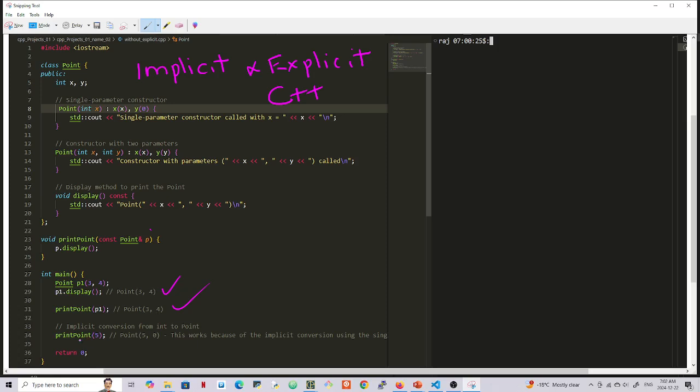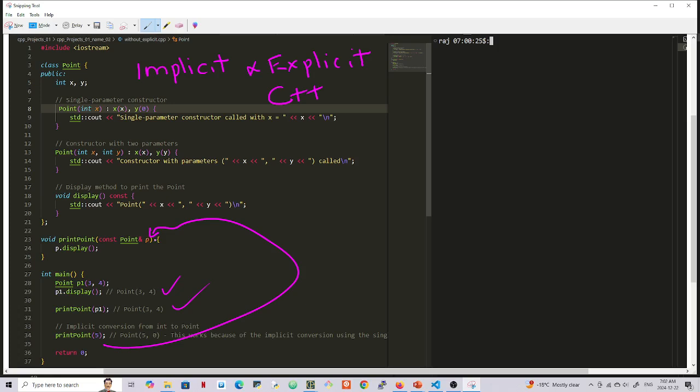And now I have printPoint, I'm just passing in an integer. This is not an instance of the Point class, right? So this is an integer. Now what happens here, it realizes that this is just an integer.